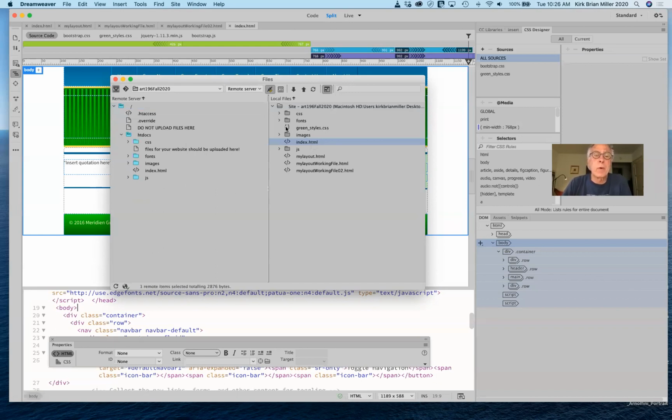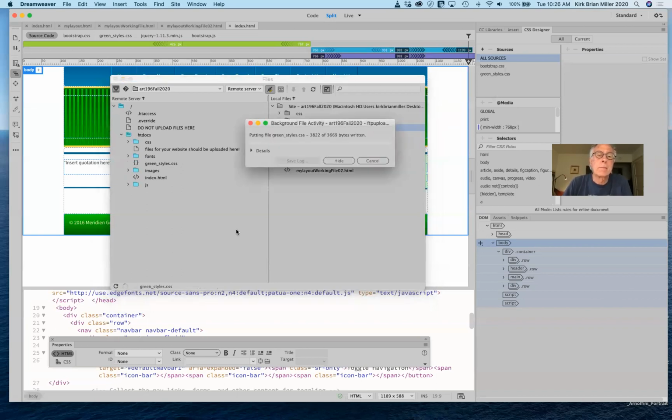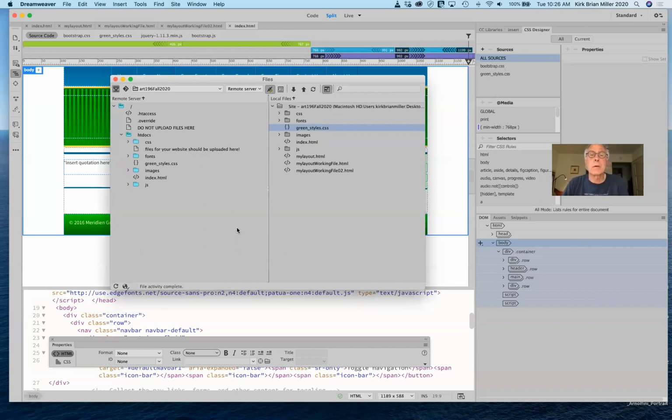If you ever want to replace anything and you're not sure, you can always delete, and then I can click on what I want to add. So I'm going to click on the green style CSS and drag it on top of the folder and upload it there. And I should be set to go.